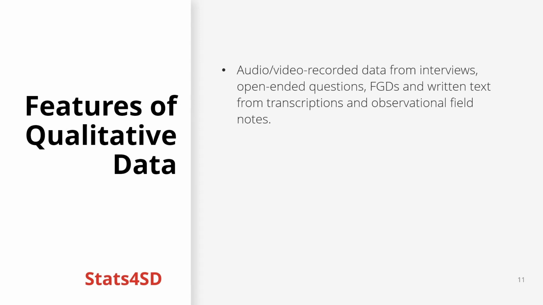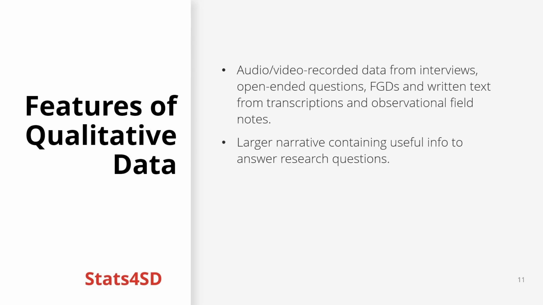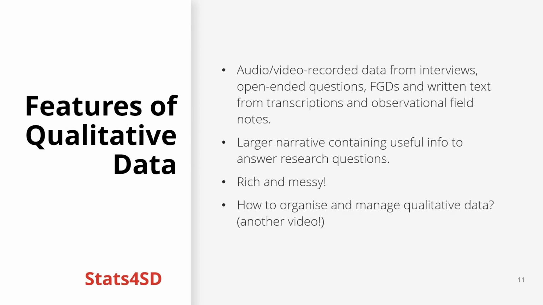When participants answer open questions, they often provide a narrative within which you need to search for useful pieces of information that can help you answer your research questions. This is why you need to organize and manage qualitative data in an accurate way in order to support you in the process of finding meaning in the richness and messiness of the data gathered. A question that is addressed in another video is how to effectively organize and manage qualitative data.